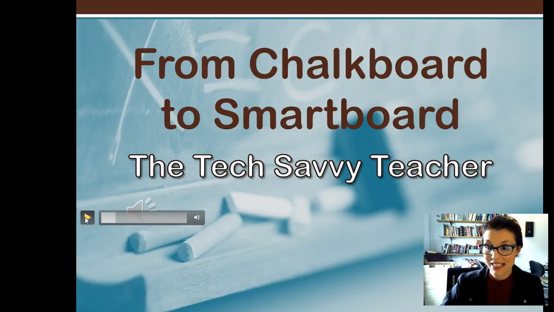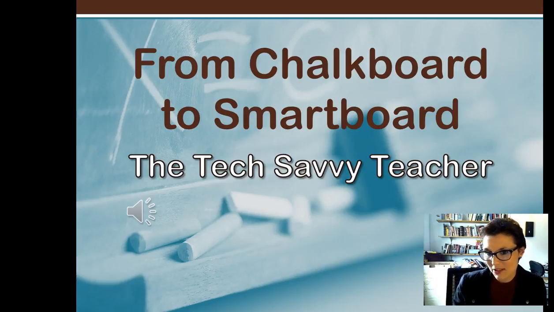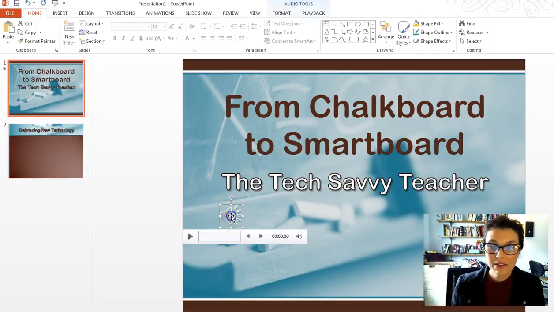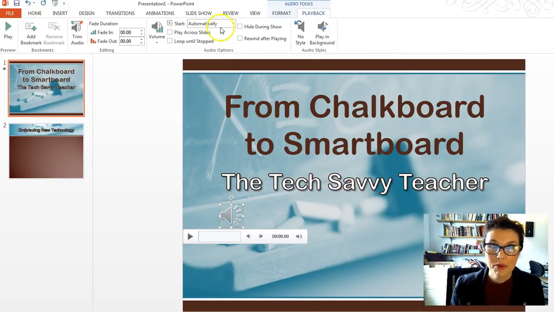So as they go from slide to slide, as soon as they click to go to the next slide, the audio starts automatically, which is kind of cool. That's what I would suggest doing. And if that is what you do, then you can also hide your icon. I'm going to show you how to do that. So I've already clicked on this. I went to playback and I put automatically. Then it says hide during show. So I would click this, hide during show. That means that if they're playing it as a slideshow, you won't even see the icon, which is kind of nice too. It makes your slides look nicer.